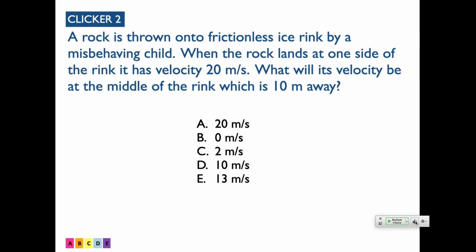Yes, the answer is going to be A. So why is the answer A? Because it's frictionless. There's no other forces on it. Yeah, it's frictionless, right? So there's no forces. It starts at 20 meters per second. That's its initial velocity. And because there's no forces acting on it, there's nothing to slow it down, speed it up, or change its direction, okay? So it's going to continue to move at 20 meters per second until it runs into something, okay?